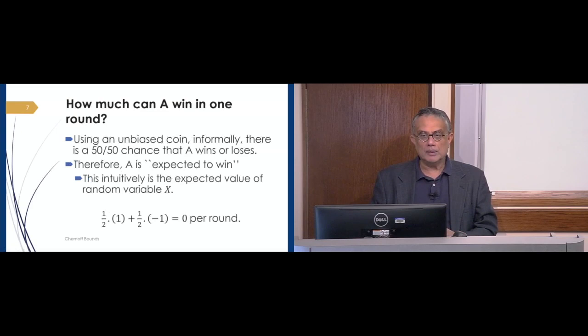So the question now is, how much can A win in one round when you see a coin toss? It may seem like a slightly ill-posed question, and we'll see why it will make sense in a second. It's leading up to the concept of an expected value for X. Expected is also, you can think of it as an average win. So if you're playing some sort of a card game, or betting against the roll of a die, and you roll a hundred times, how much are you likely to win any one time? It's kind of the intuition we are building up to.